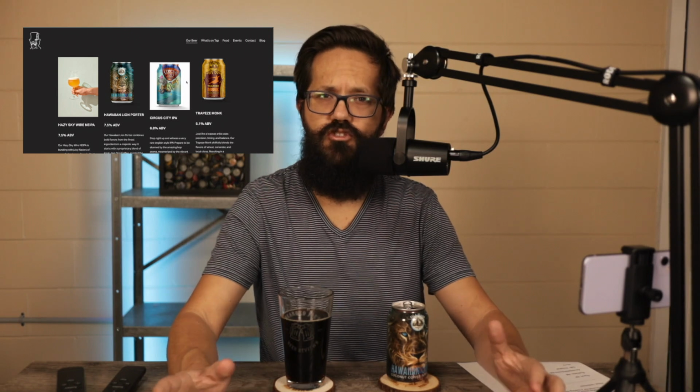It's a good one that a lot of you would enjoy, especially if you're not beer drinkers and you just want a flavorful dark beer, or even one of those stepping stones. I think this would be great. It meets those standards. So it's from Big Top Brewing out of Sarasota, and it's called Hawaiian Lion. Sold at multiple liquor stores here in Florida. I'm sure they sell it outside in some states as well. You just have to go check out their website and their distribution.